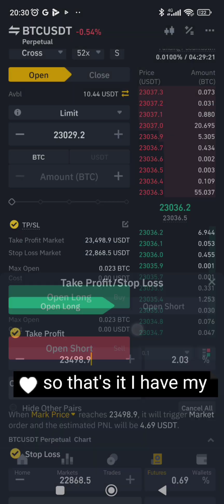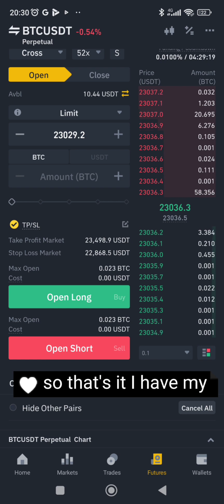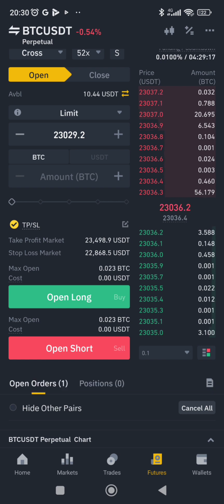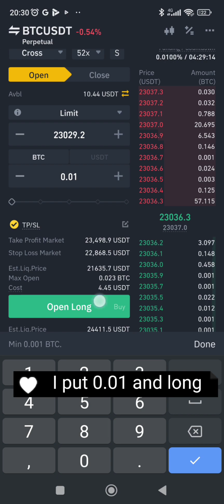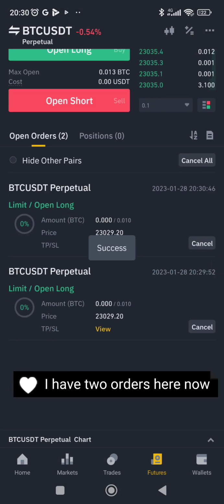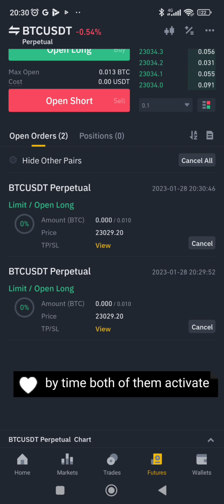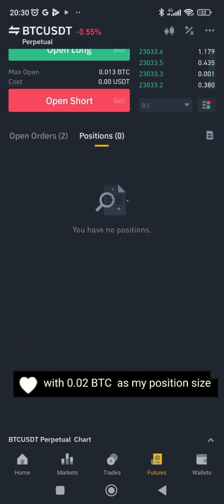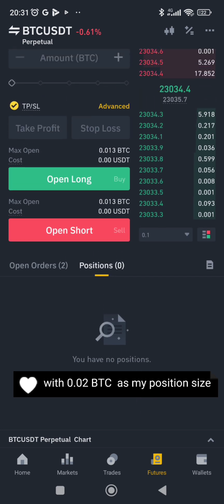So that's it, I have my TP1 and TP2 set now. I'll put 0.01 and long. So I have two orders here now. By the time both of them activate, I'll be having just one position here with 0.02 BTC as my position size.